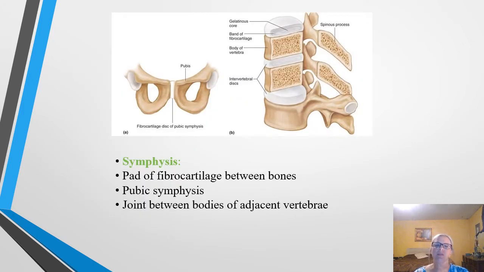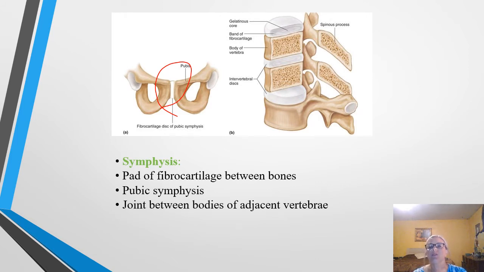A symphysis is kind of almost like a joining, like we have the pubic symphysis that we can see here on the left. That's the best example here. It is a joint between adjacent vertebral bodies as well. It is amphiarthrotic there. Adjacent vertebrae are separated by that intervertebral disc. So that is another example. And they act as shock absorbers, especially there, okay, in your spine. You really need some shock absorbing.